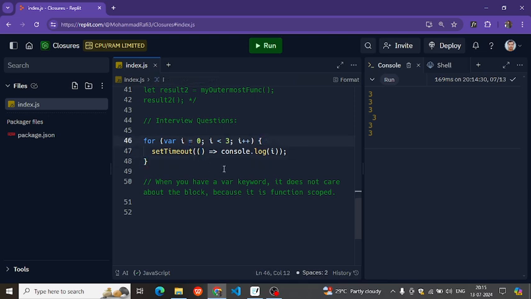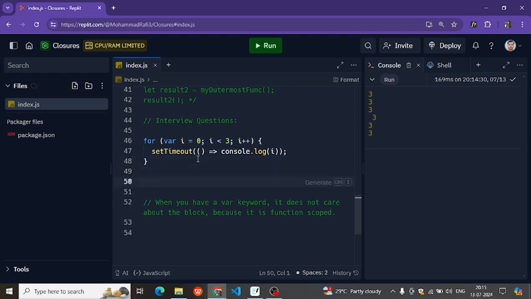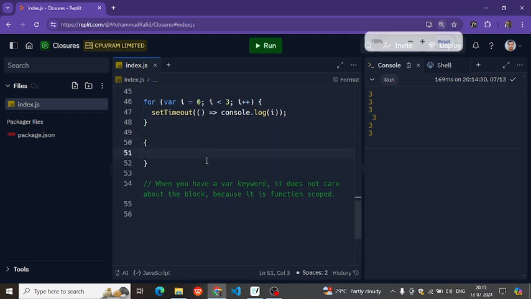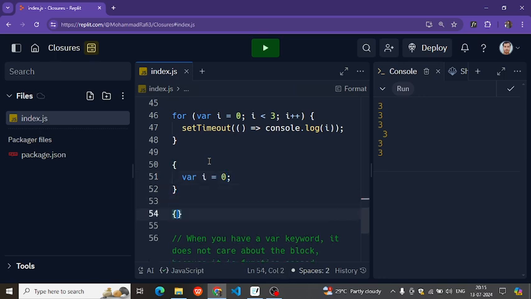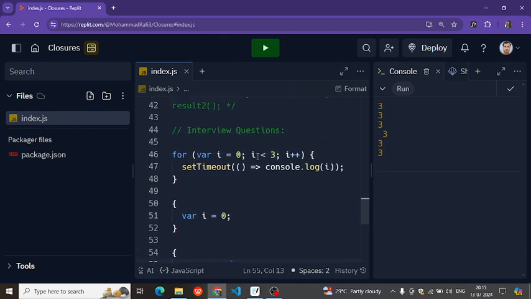So what happens when you do i equal to 0? I will explain very deeply, so please pay attention. First time around, it's var i equals 0, and then the second iteration happens, where i equals 1. The condition is still true.